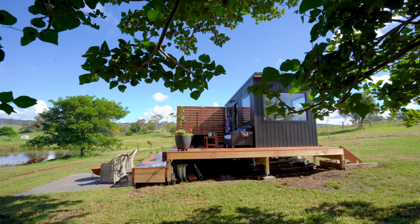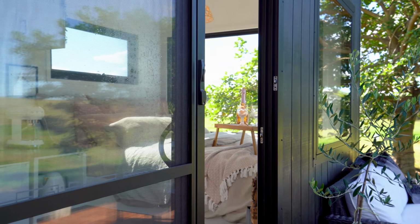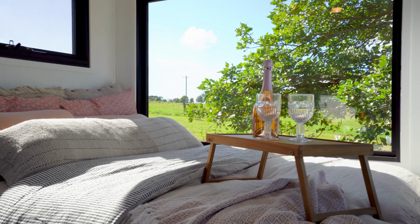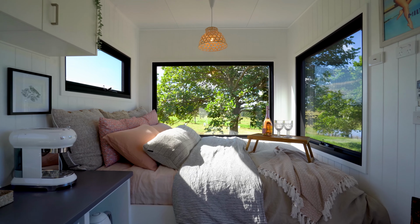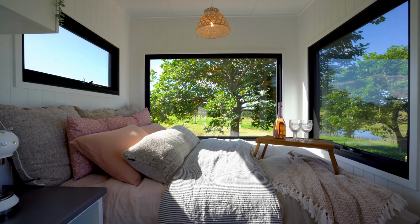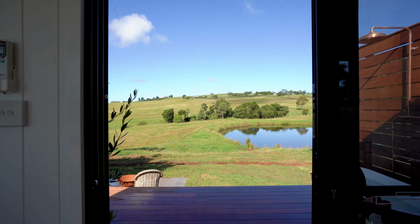Well, this tiny home comes pretty much pre-organised with the inclusions. So that made it very easy for us. We walked through basically this same one, and I think what they've done is really terrific in the choices they've made. It's very well designed. So having the windows in the sleeping area is just sublime. Because it is so open with the window space and the front door, it brings all the space inside.